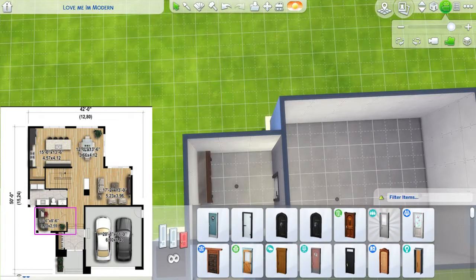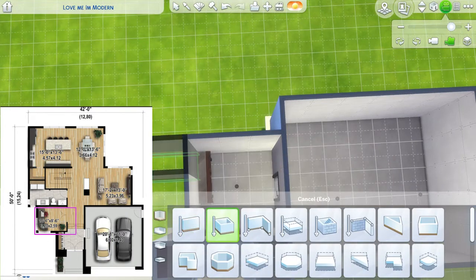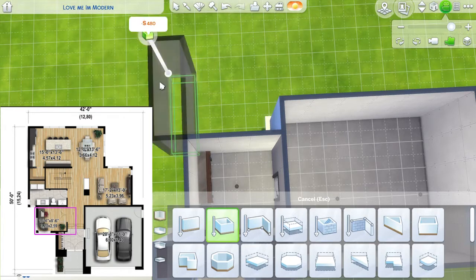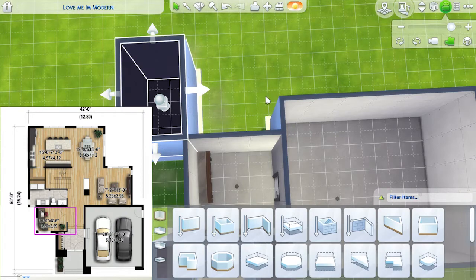So there is an office off to the left. Oh, that's not what I wanted. It comes out too. So we'll just do it like that.